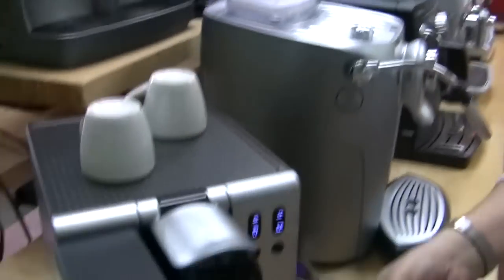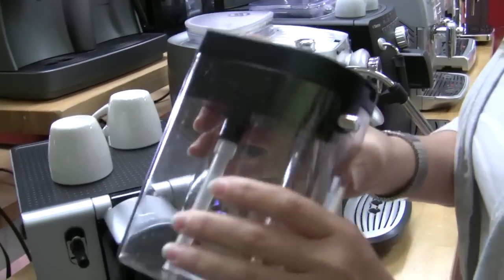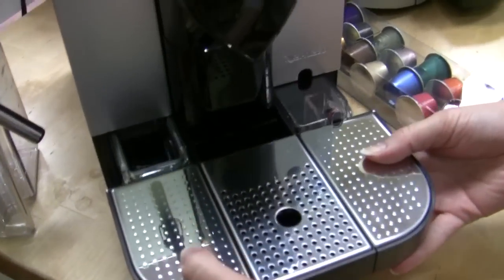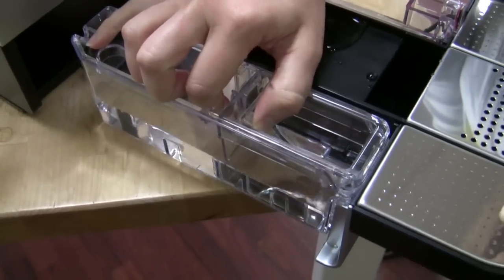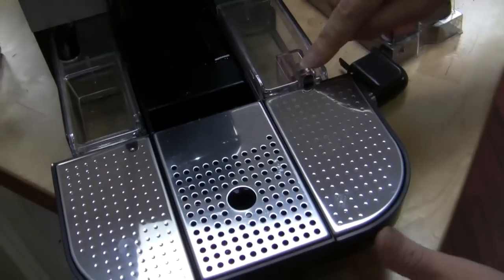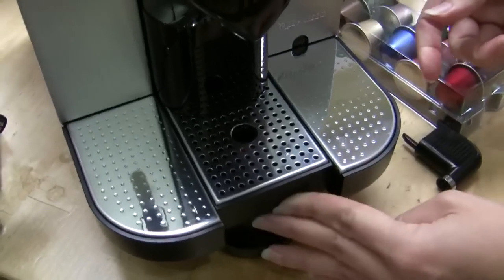One thing that's kind of funky about this one — we'll start from the bottom and work our way up. So this is the milk tank, and we just washed it out; I have some water in there but it's 16.9 ounces. The water tank is underneath, so this whole cover lifts off. There's a little float on the front — it's red when you get low, otherwise as you pour water in, the float comes up.